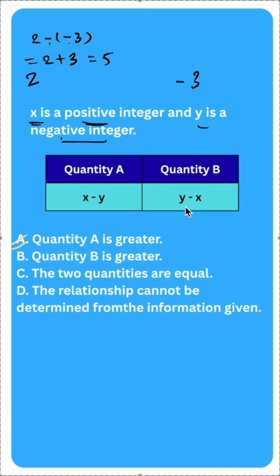Similarly, if we plug those values into the equation of quantity b, we get minus 3 minus, this is the positive value, and the function already has a negative sign, so this is somewhat like this, positive 2. When we multiply negative sign by positive, it will remain negative. Minus 3 minus 2 equals minus 5. So plus 5 is always greater than minus 5. Hence quantity a will always be greater than quantity b.